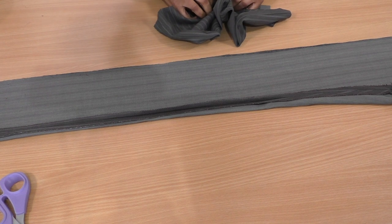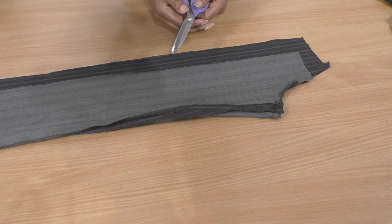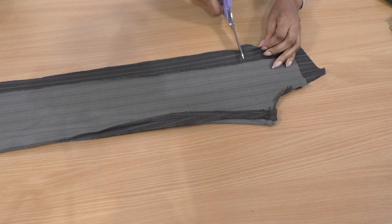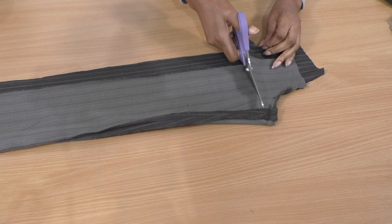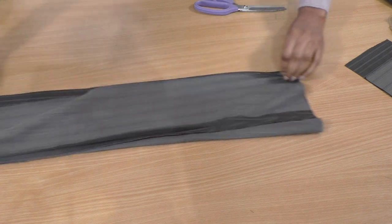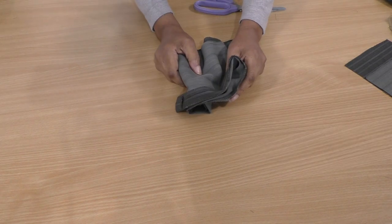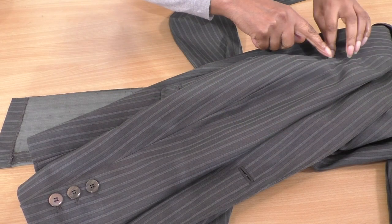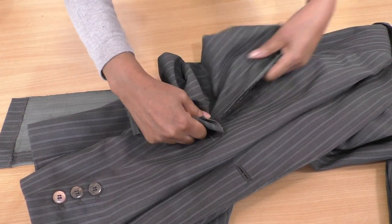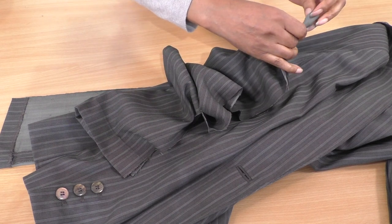Yeah, it's going to be looking okay actually. Let me see. So I will just cut along here and then repeat it onto the other side. Now, there's a big difference there, but it doesn't matter because it's all about minimum amount of waste. That's fine. Let's repeat it on the other one, and then I'll be ready to insert them into the jacket. This seam here. Oh, that's going to look gorgeous. Yeah, I think that's going to look amazing.